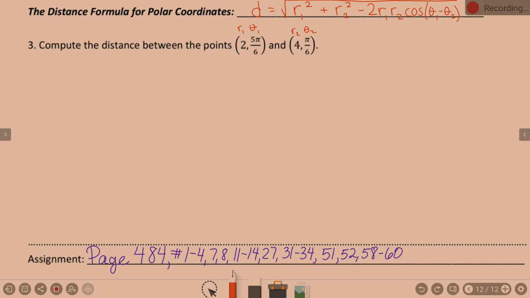I'm giving you graph paper so you have it. This is for, I think, 7 and 8 and 11 through 14. There's 6 points, put them all on one graph. Okay? Good luck. Get work done. You've got lots to do tomorrow.